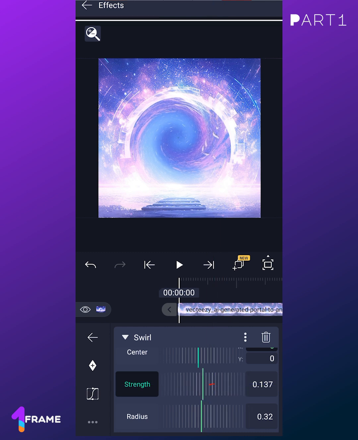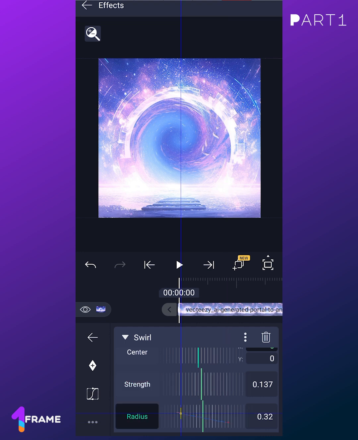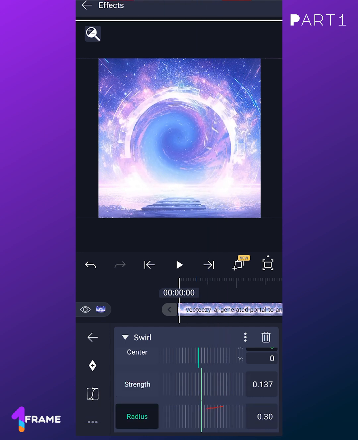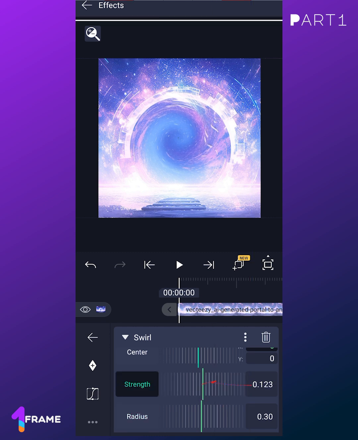So like I say, all this is up to you. You might decide to make the radius big. Maybe this is what you like, or maybe it fits the kind of scene you want to create. All right, so we don't have much we can do here. It's okay like this by me, and the strength is okay like this.